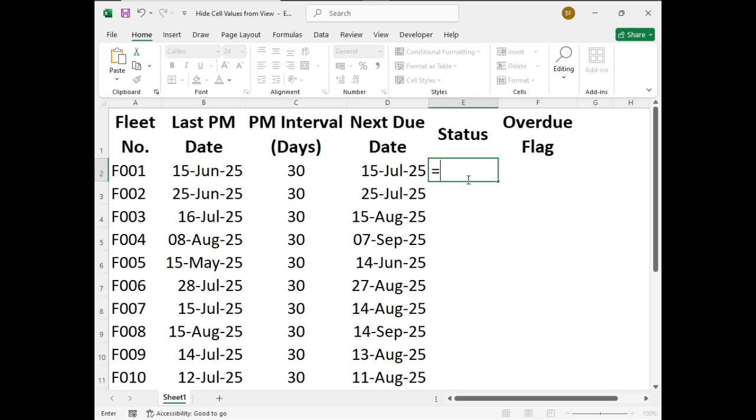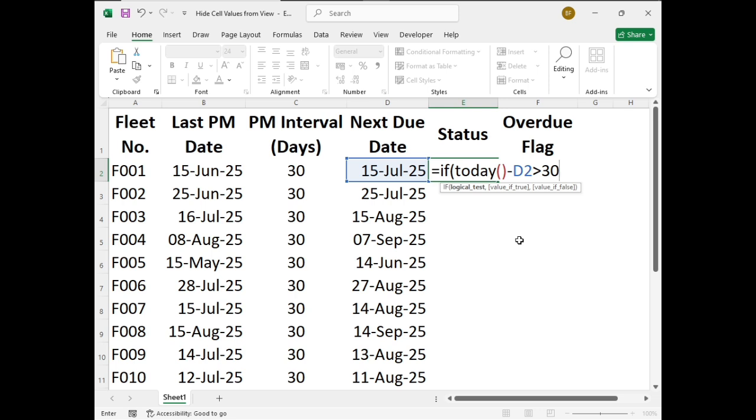So I'm going to use the IF function. I'm going to use TODAY as well, open and close parenthesis, then minus the next due date, D2, and then I'm going to ask whether this is higher than 30 days. We specify the 30 days as our PM interval, the preventive maintenance servicing interval.